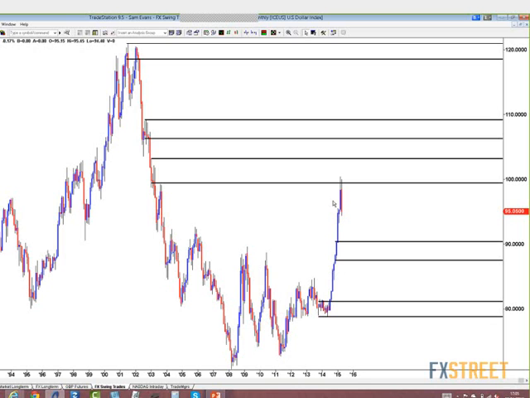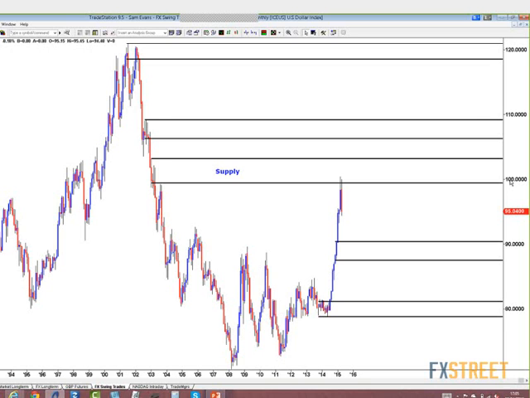With the rally that we've seen in the dollar over the last year, 18 months or so, I'm not too surprised to see the correction. This was a major supply zone that I have my eye on. I want to put this on here right now. This level of supply has been key for me, mainly because obviously it's located around the $100 mark, which is obviously very, very important from that perspective.